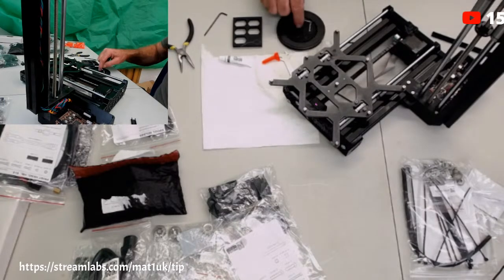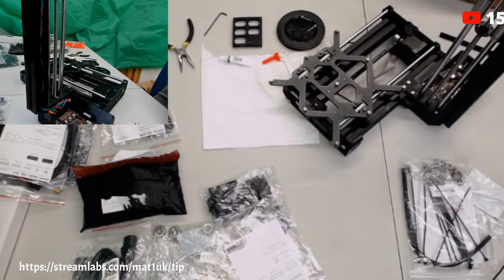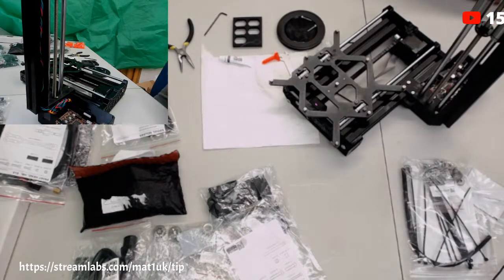So I've got 2 screws left, and it says I've got to have 2 screws, and I've got that, so that's good. Place the plastic cover on the groove with the cable, align it with the top edge of the extrusion. So they actually want it up at the top.